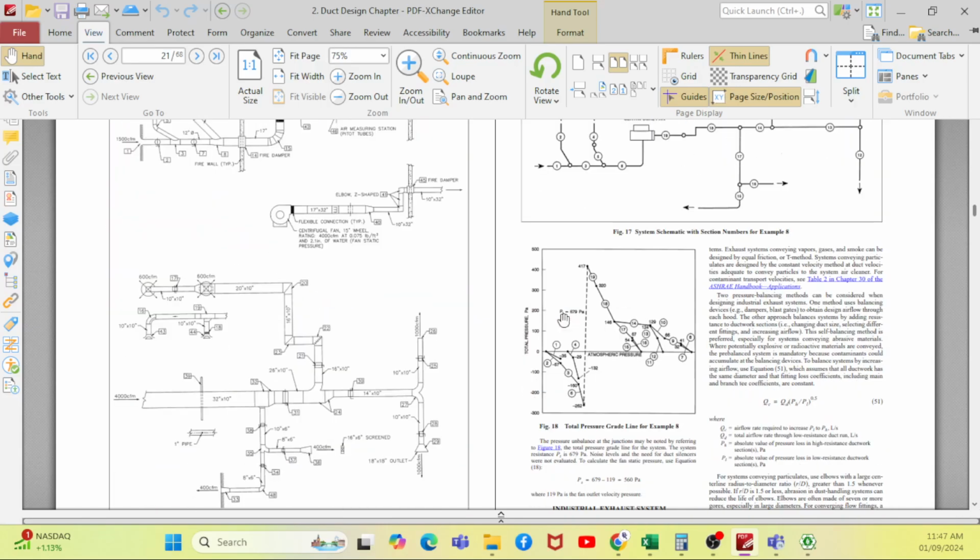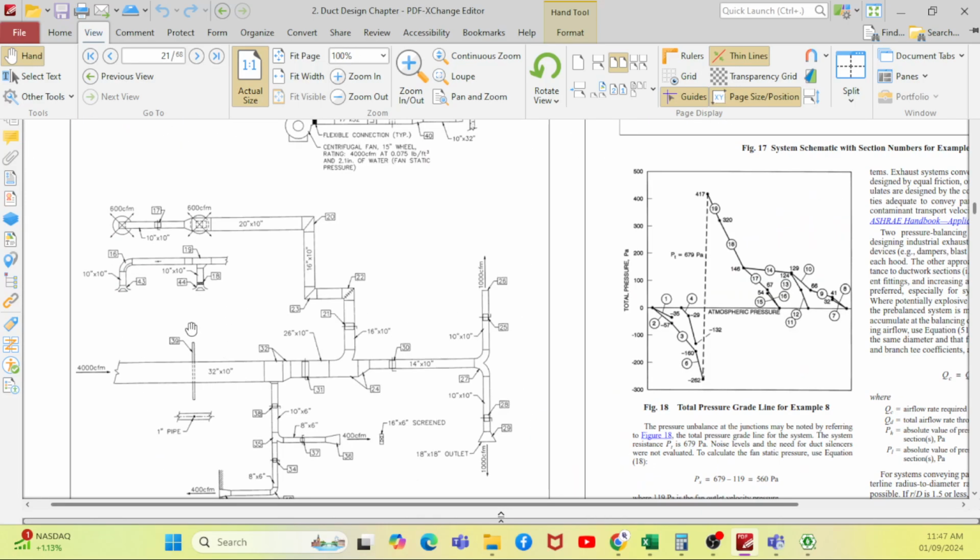if I go further down, you can see we have different shop drawings or IFC drawings, where you can see the duct routing, everything. By using this, we are able to identify the path which is the critical path. Maybe this is the critical path, or this one, depending upon the accessories. For example, if some accessories have more pressure drop, we can find out which is the critical path.